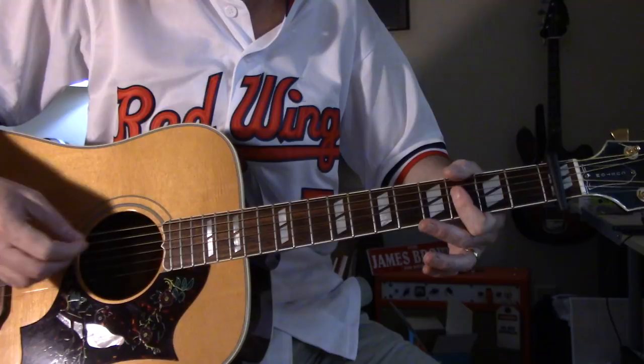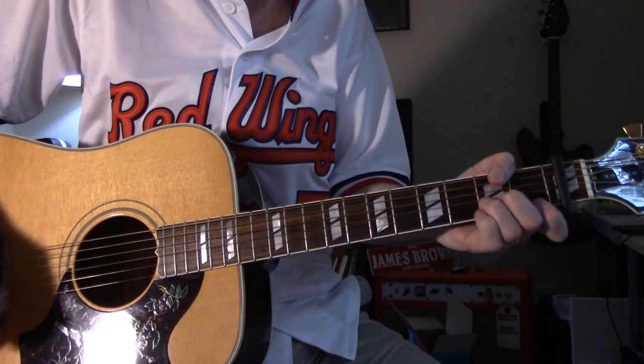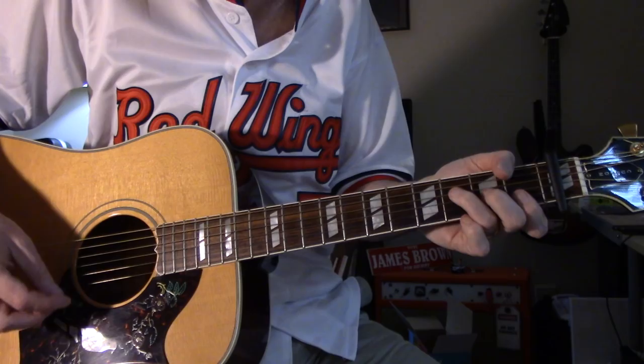Again, you're at that G minor 7, down 1 on the B string. We're at that part, right? In an F. So it's an F. And then the B string goes up 1. So now you got to finger it differently.